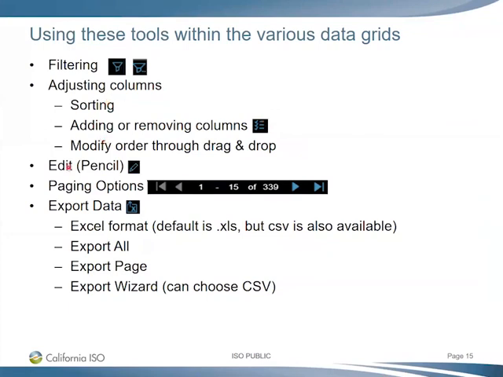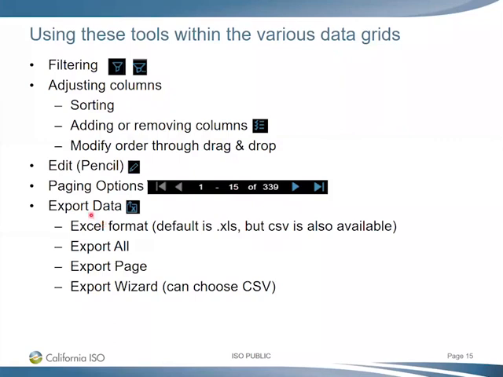And then sorting, so we'll talk about that. You'll see in a grid or two, and you might see this if you're using other applications of ours as well, this pencil icon. Pencil is usually a sign that you can make some sort of modification or edit to the data. Paging, we talked about, where you can view different pages, and then the exporting of data. The export icon is a little square with an X in it and an arrow pointing out. So think of it as export out. That's how I think of that button.